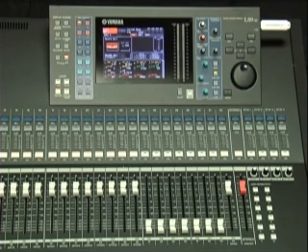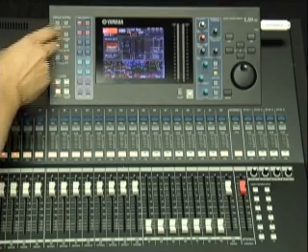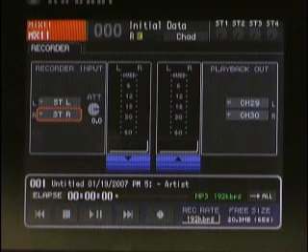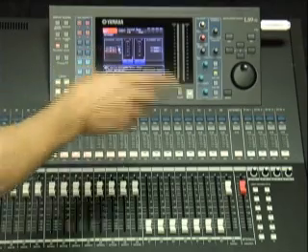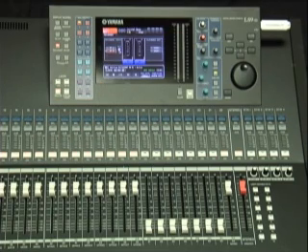Now, this next feature has sparked a lot of interest, and it is something I will definitely take advantage of. It's the built-in USB recorder player. This allows recording of your source or output in 3 bitrate flavors. This is a nice feature, but the player itself is even better. With the player, you can assign the output to your choice of channel and assign all of the transport features of the recorder and player to the UDKs if you want.